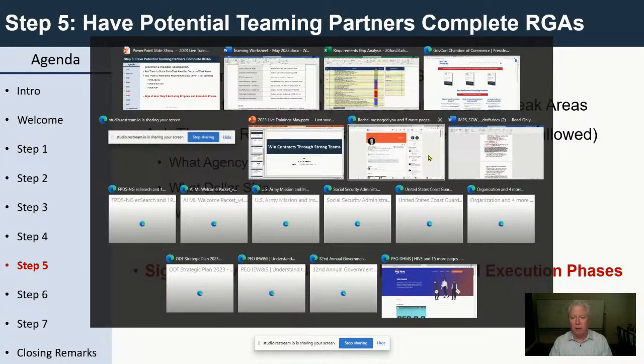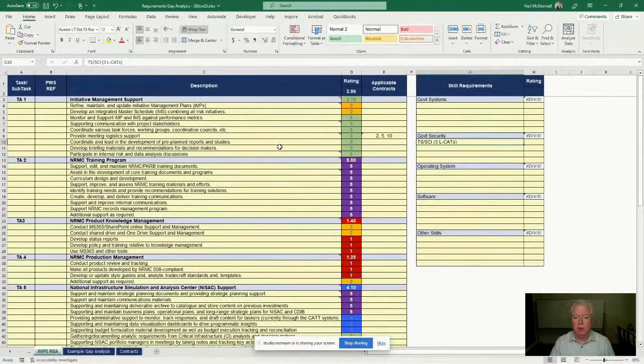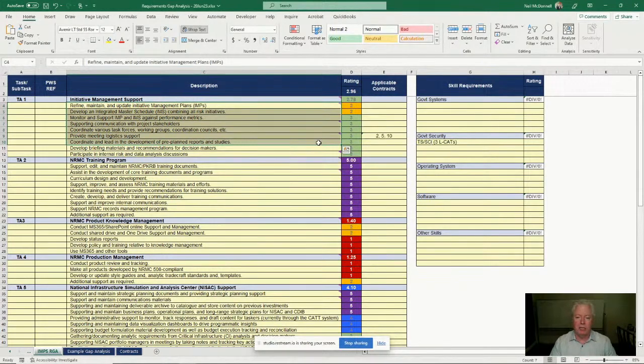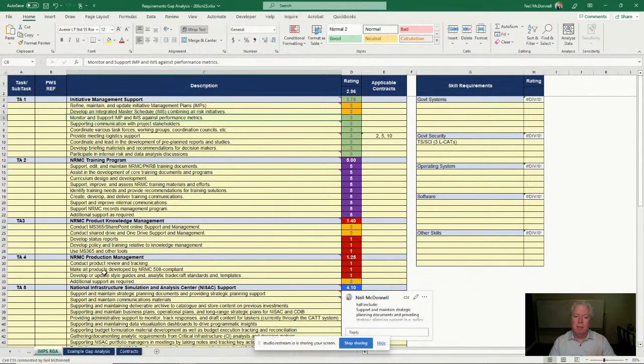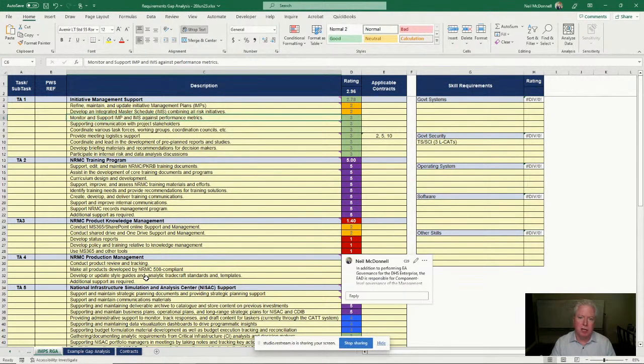Let me just show this again really quick. So these yellow rows are the ones I want my teammate or potential teammate to score. And when they do, it automatically averages that score, so it's automatically giving it to me. You can see that I have many task areas, the gray row, many task areas in here. There's 11.